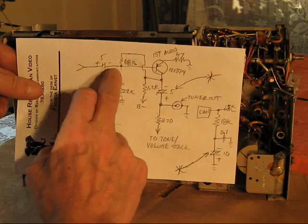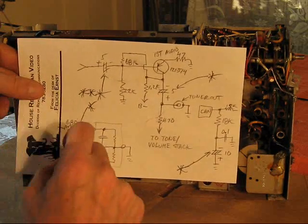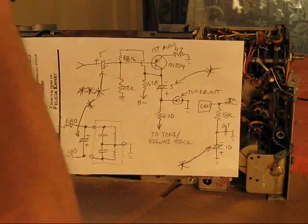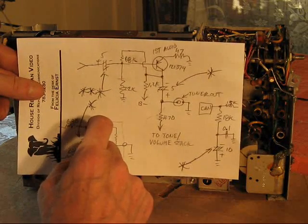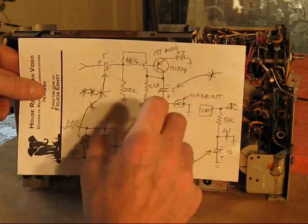This one is a coupling cap between the other bits of the radio. That means the output of the FM and the AM and shortwave bands all got to go through this. If that's open, nothing. And yet the tone control would still work.